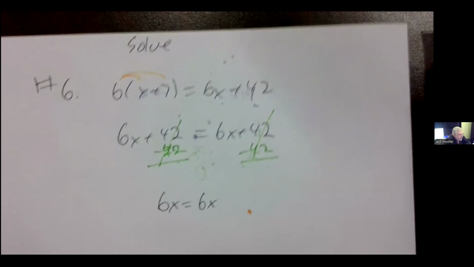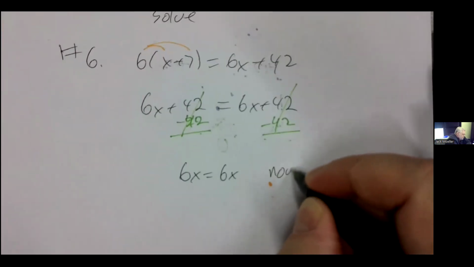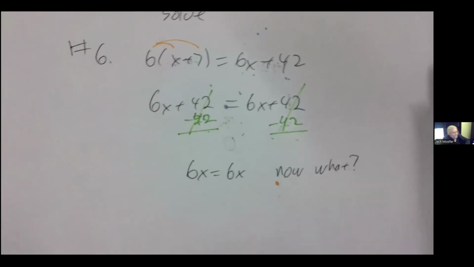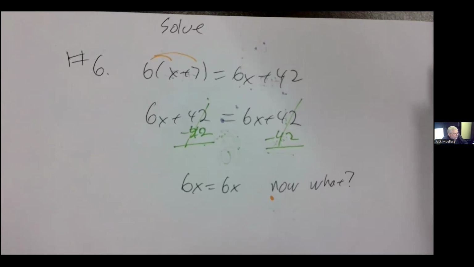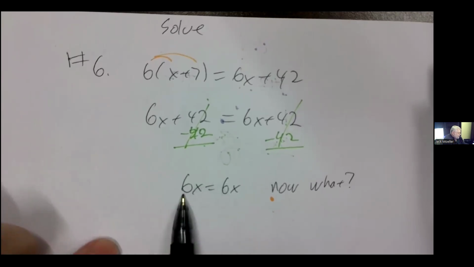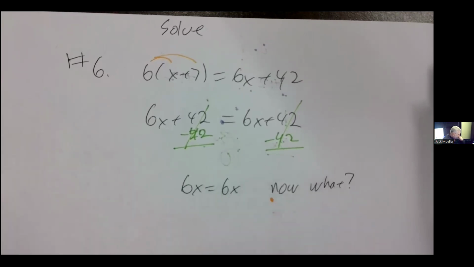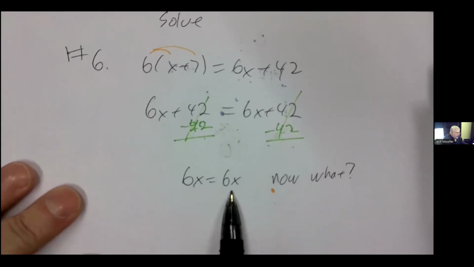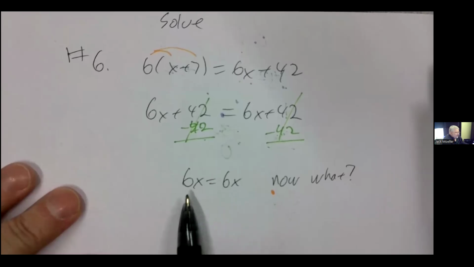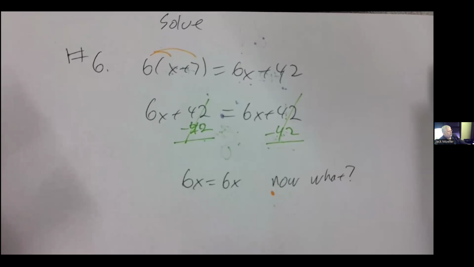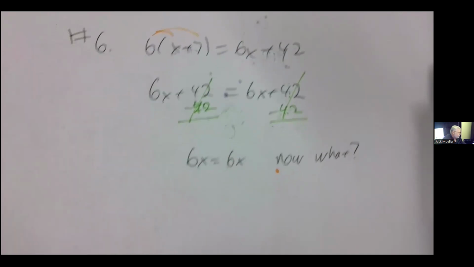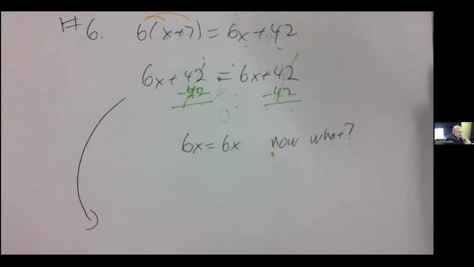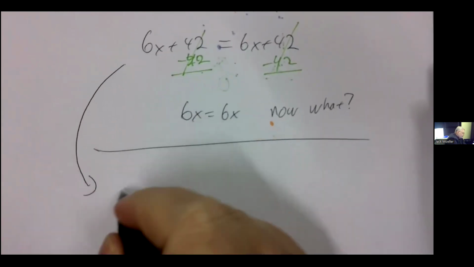And the most common reaction I get from students at this point is, now what? We're trying to get x by itself when we have 6x on both sides. This very commonly trips people up. I see people start doing weird things like dividing by 6, but if you divide by 6 on this side and on that side, you just get x equals x. I see people divide by x. With what we're doing, you should never be dividing by your variable, only your coefficients. So let's come back and redo this, and then I'll explain what to do from there.